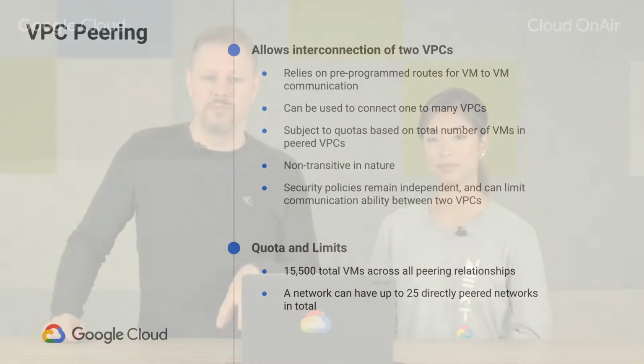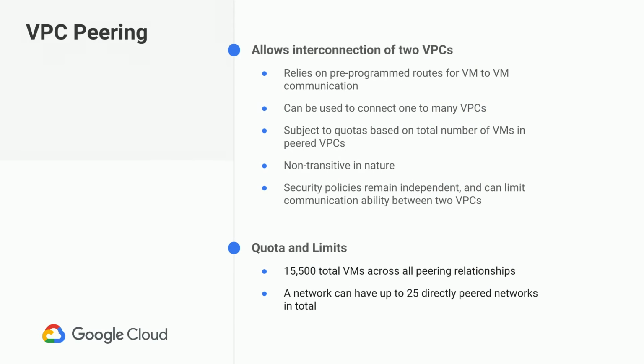So let's talk about VPC peering. VPC peering is one way in which you can get two VPCs to talk together. The other way is VPN, which we talked about a little bit in the first session that we did. So the difference with VPC peering is it's binary, right? So whereas when we talk about VPN, you can advertise certain subnets. So if I have a VPN between VPC A and B, I could say I only want subnet A to be advertised across that, right? With VPC peering, it's binary. So all subnets in VPC A will get advertised to all subnets in VPC B.